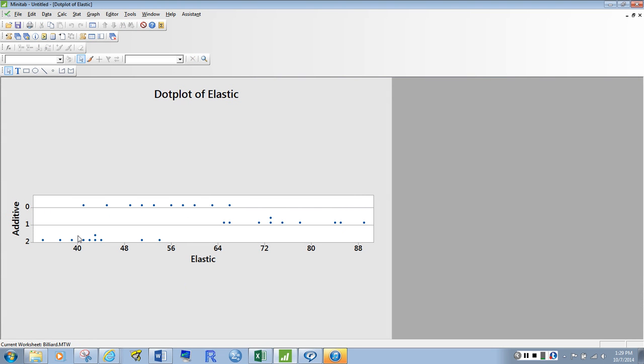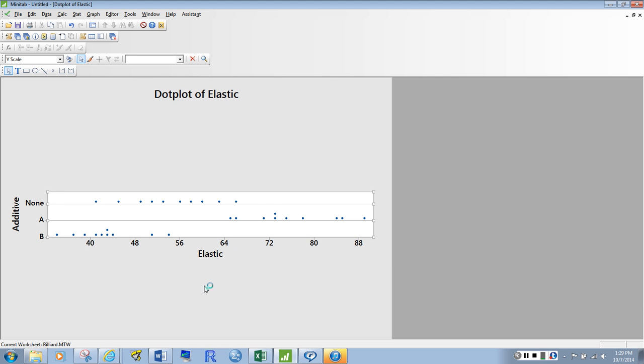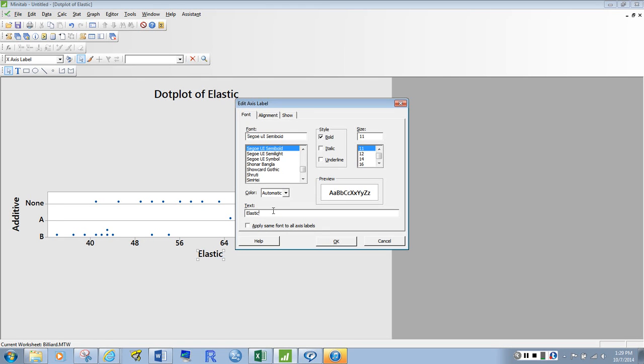And so you see that we've got the elasticity for the different billiard balls for the different additives. Once again, you can label this right after the fact, going to the label statement and specifying them, just like we've been doing with some of our other graphs. So none, A, and B. And then of course we would put this with a unit.